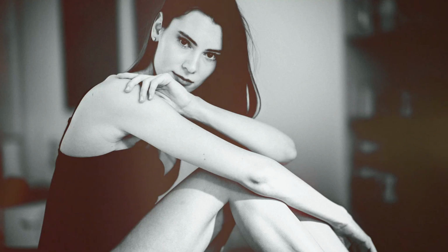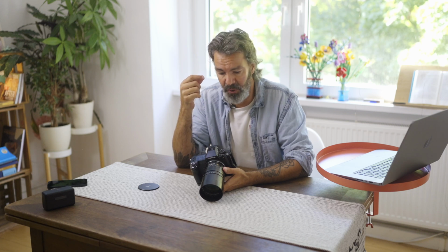So what are the challenges working with the 90mm from TTArtisan? The first really big challenge, and I would say it's actually the only one which you have to get used to and see if it suits your kind of work, is the focusing process. So it's a manual lens. The depth of field is really narrow when you shoot wide open, so you have to take your time. I always work from a tripod. I take my time in focusing. I always focus peak, otherwise it would not be possible to get the focus right. So I take my time, I use a tripod, and I focus peak.